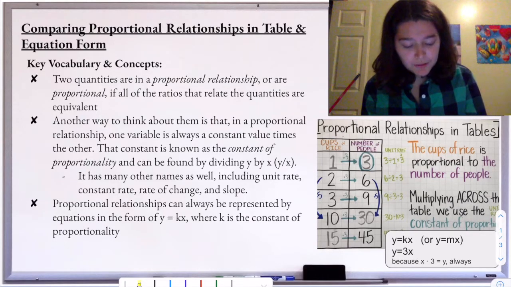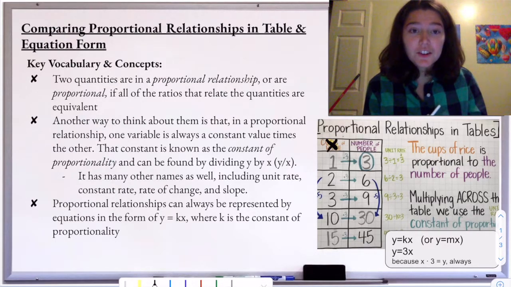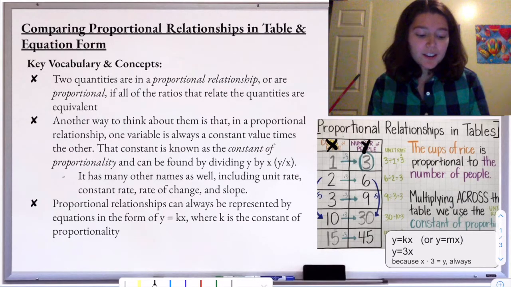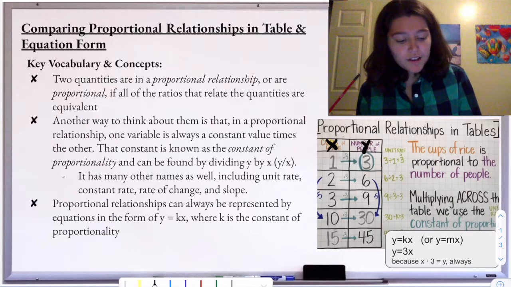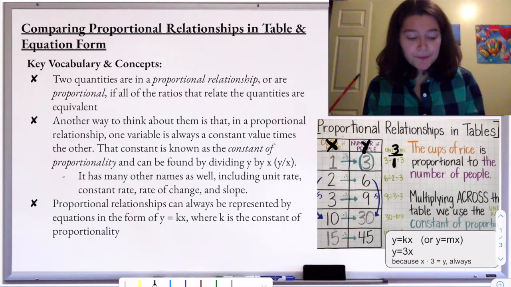So we'll have cups of rice. I'm just going to say that's x for the moment, but that is the thing they're talking about. And then the number of people is y. So this is a real world problem talking about how many cups of rice we have and how many people we can feed with that rice. But here, if we take the ratio of y to x, the number of people 3, divided by the number of rice 1, we have 3 over 1.